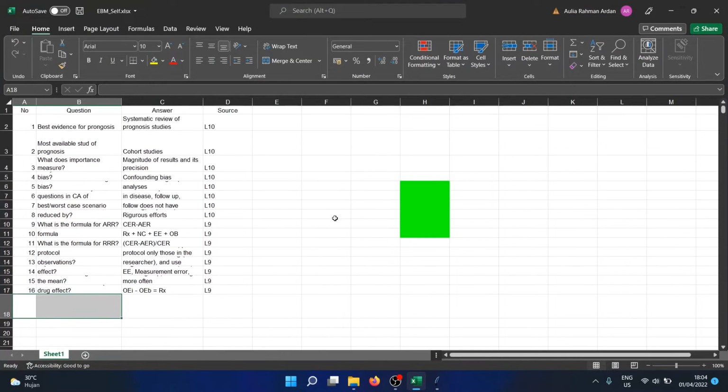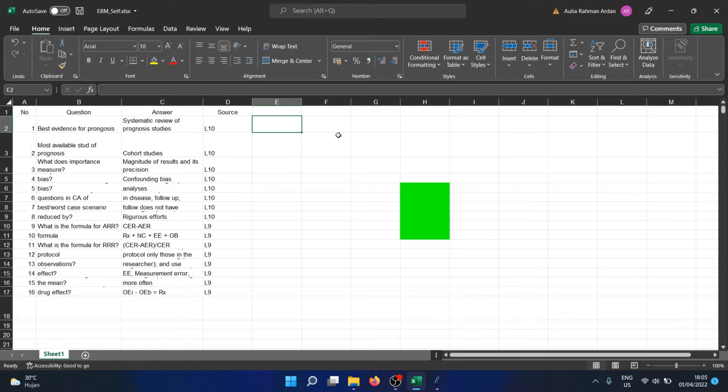So let's say you are studying for a current topic such as the women reproductive health, and instead of just reading everything and say okay I remember everything, you could write the important concepts by using the spreadsheets. And if you don't have Microsoft Excel, you can use Google Spreadsheet. But you have to follow an exact format such as this. In the first row of the spreadsheet, it needs to contain these parameters such as number, question, answer, and source.